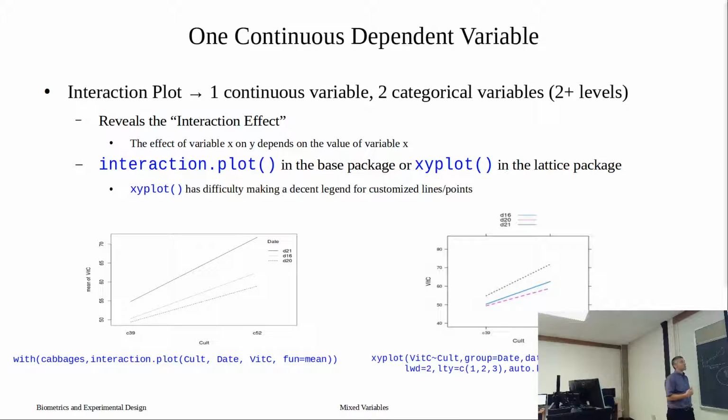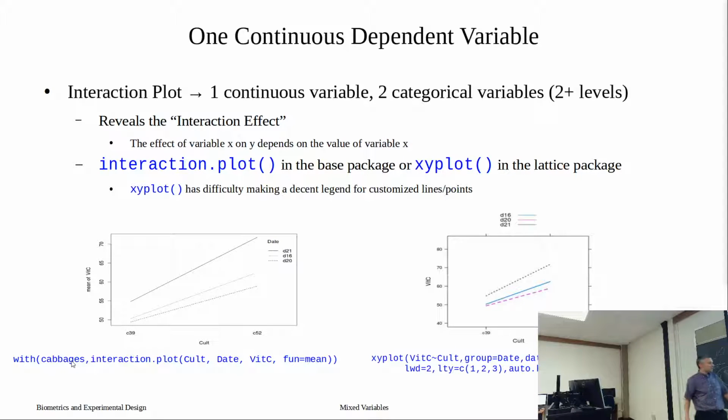All right, so how do we go about producing one of these interaction plots? Well, there's one in the base package, which is called interaction.plot, and there's one in the lattice package called xyplot. Now, with the interaction plot, we have to use the data$variable format to access it. So one way, instead of doing data$variable every single time, what you could do is a short way, which is the with function. And the with function basically says, okay, with this data set, go ahead and apply this function, knowing that any variable that's referenced is found in this data frame. Something a little bit simpler, a little bit easier.